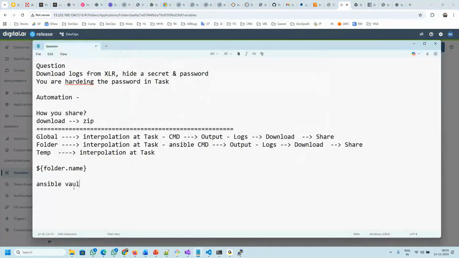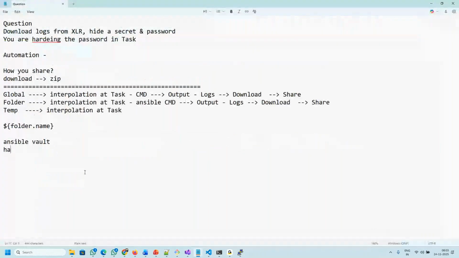If you want more security, then you can use Ansible Vault. If you want even better than that, then you use HashiCorp Vault. That's a very advanced tool, very complex, but with lots of features.